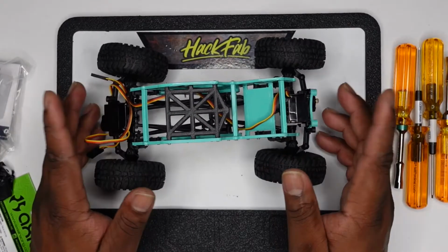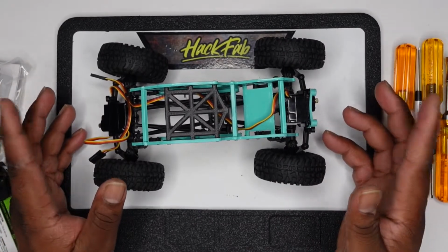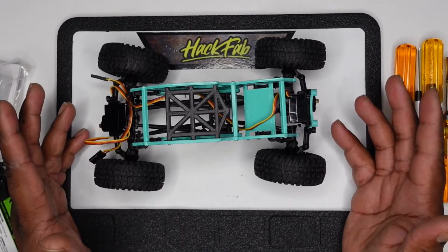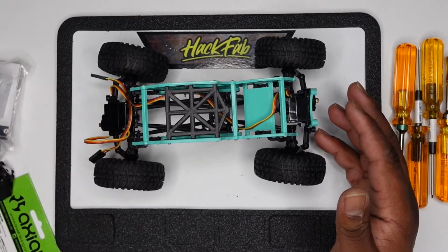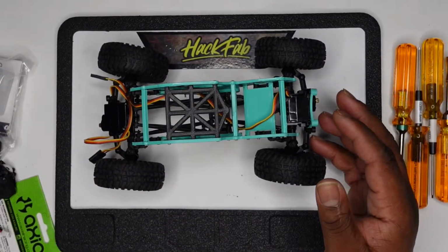I'm gonna go ahead and get back started on this thing. I'm gonna try to go ahead and finish it up. It's not a lot I gotta do to it. Receiver, ESC, motor. I've chosen to go ahead and just stick the stock one in there for the time being, just to get this thing going.